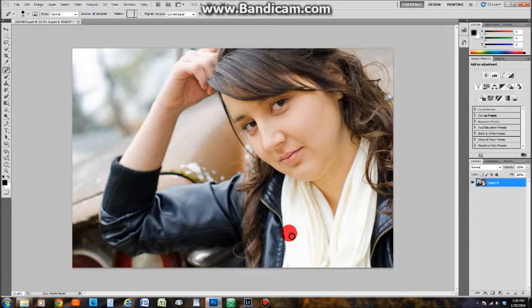Alright, hello everybody. Today we're going to have a very quick and very short tutorial. The subject of the tutorial today is basically the eyes, how to enhance the eyes. When you look at your subject, generally the first thing you look at when you're doing portraiture or looking at a portrait is the person's eyes. So we really want to make sure that those eyes really stand out and catch our attention. So we want to make them really pop. And I'm going to show you how to do that very quickly and very easily today.